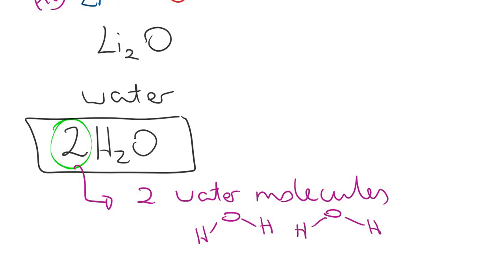So, that means we have H2O there and another H2O. Well, what does the small two mean? The small two means that there are two hydrogens in one molecule of water. So, we just have a system where we've got a molecule of water, but there are two hydrogen atoms. So, the large number in front of the compound means that there are two of them. One, two, and the small two within the molecule of that compound means that there are two atoms of that element within that compound.